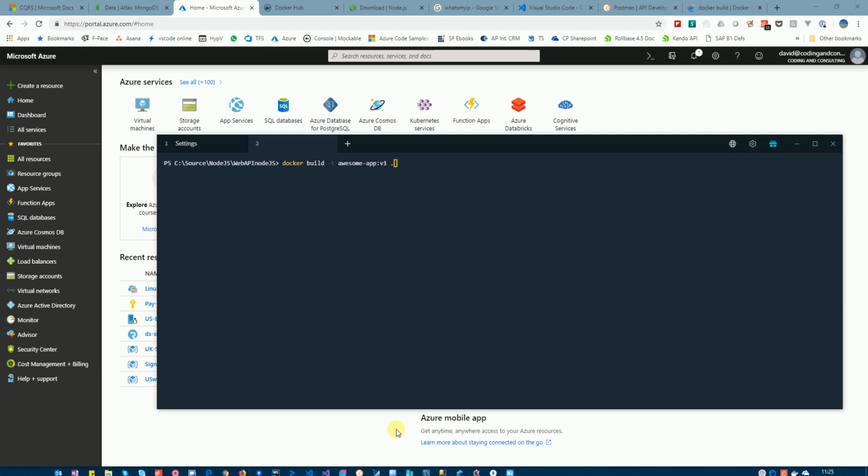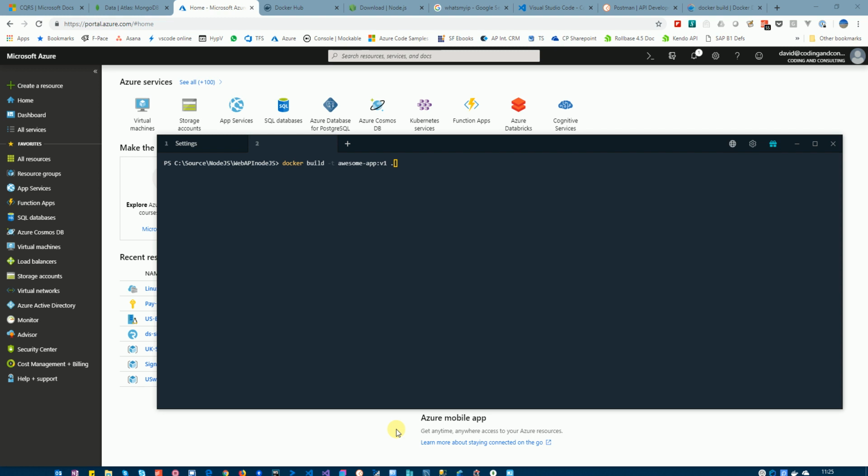Okay, so in the last video we saw how we can get to grips, at least initially anyway, with running Docker locally. So creating our application image from a base image, and then essentially creating a runnable container from the application image that we created. And that was running locally, which was all great.